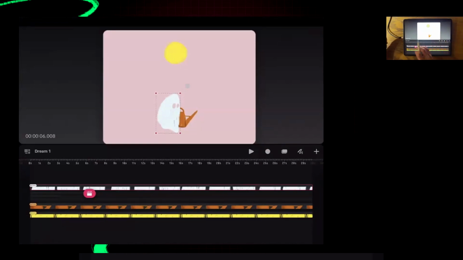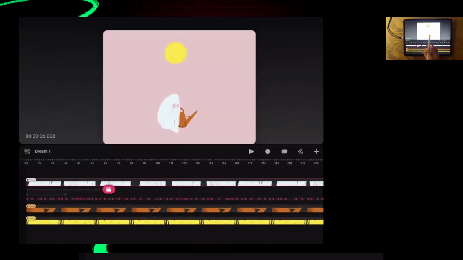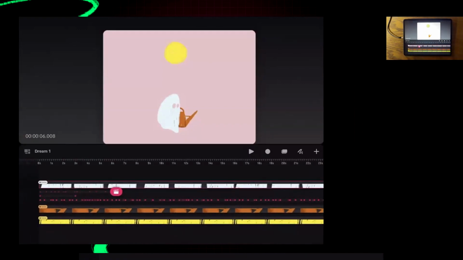This gives me the opportunity to talk to you about groups, because it's not just my ghost that's going to move. I want my ghost plus my watering can to move. And groups, the way that I like to think about it is that they're like boxes. So it's like you put your ghost in a box, and then you put the watering can in a box, and then you move the box around, and that allows you to move everything together. And that's what a group is.